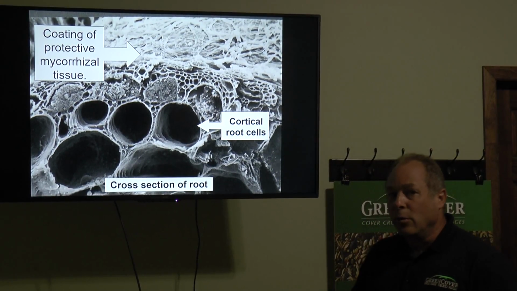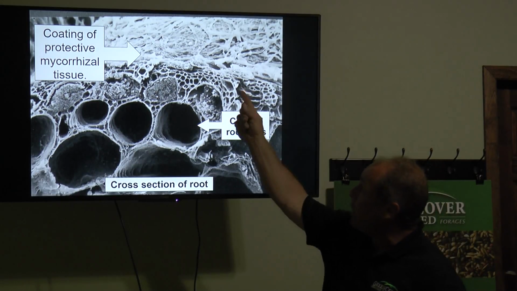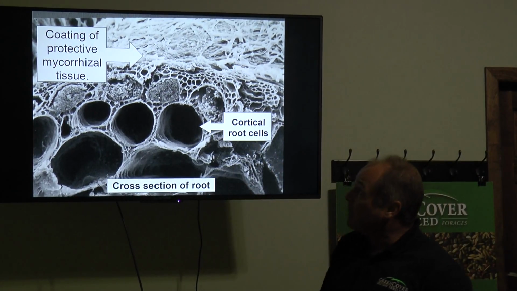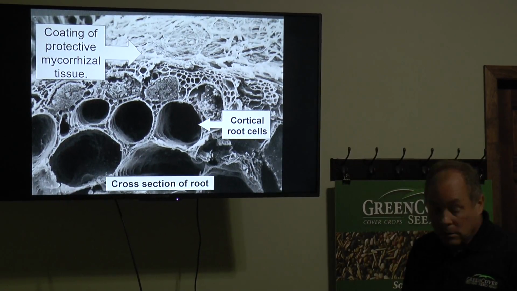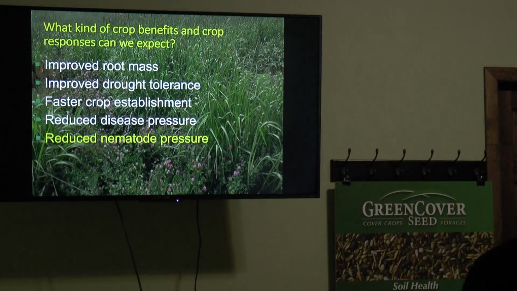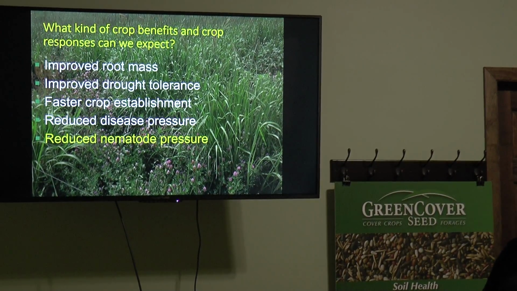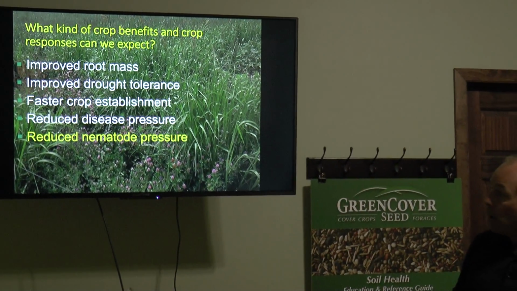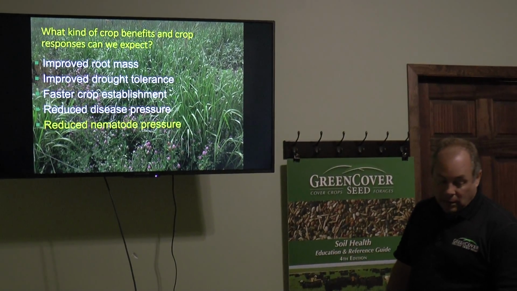Pathogens that attack root cells don't have the chitinase enzyme that it takes to break through this layer. So it's really kind of a protective coating. It's like rhino coat for your plant roots. It just hardens it up and protects it from those root-attacking pathogens. Reduction in nematode pressure, a lot of that is due to the same chitin protective layer.